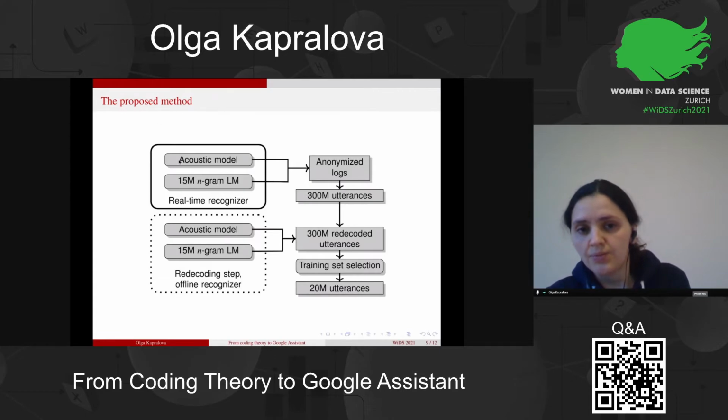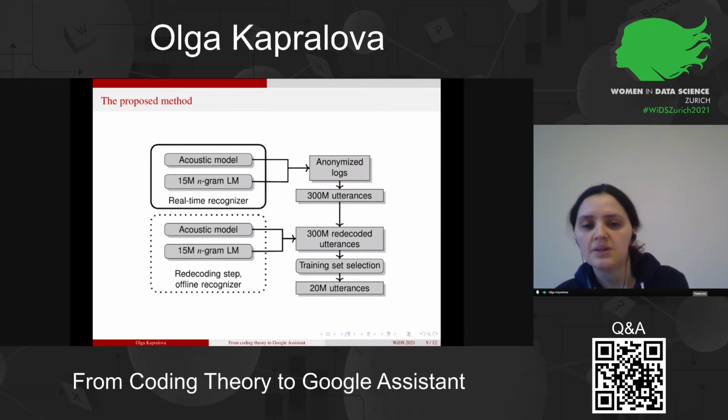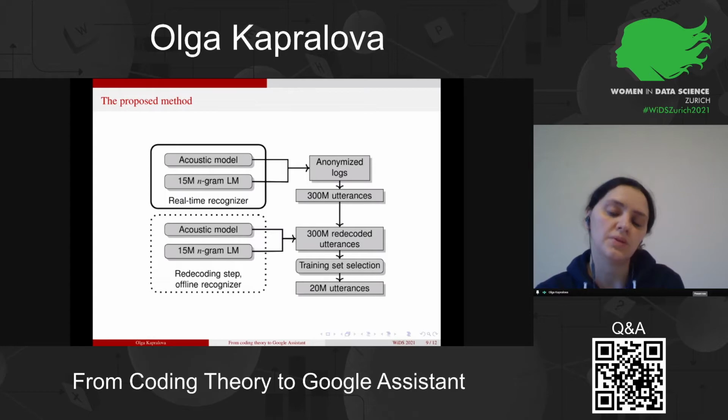Here's how it was depicted. There was this production component as before, still writing logs, nothing changed there. After that, I went to the logs, extracted more data, and constructed this offline redecoding step, which I will describe in a minute. It is a slower system with high accuracy, reprocessing this data to get redecoded utterances, after which I carefully selected samples that I used in my new unsupervised training set.